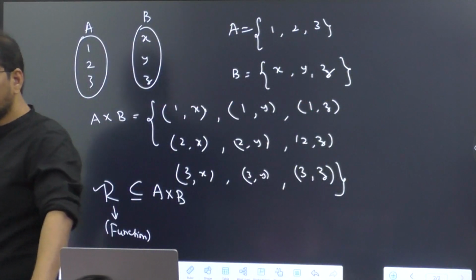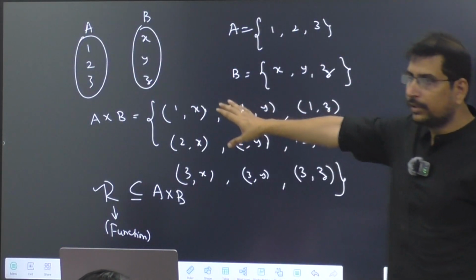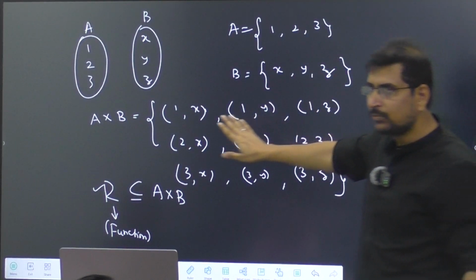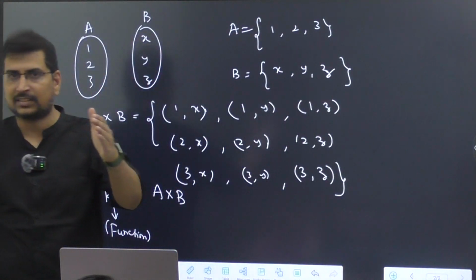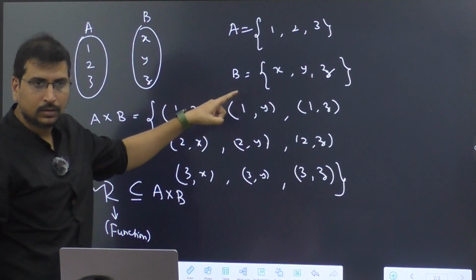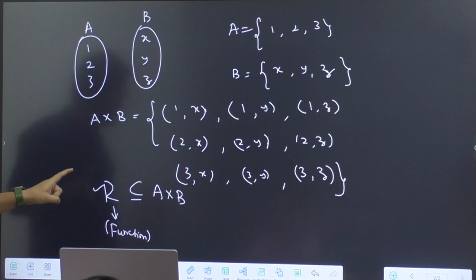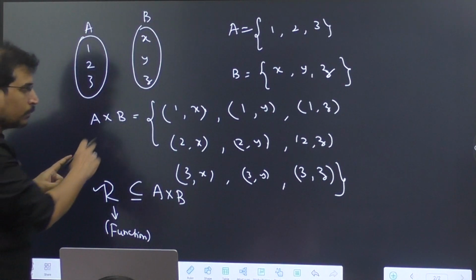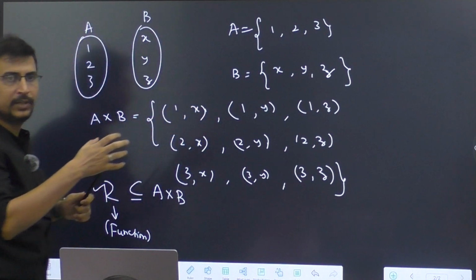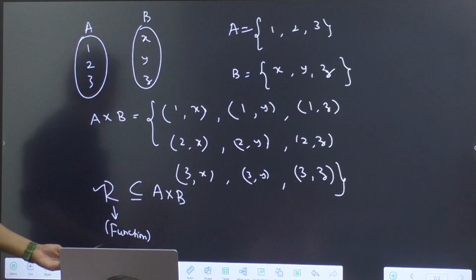My objective is very simple. I want you to solve the problems on your own. For that, you need to understand the theory behind it. Now, I hope this point is clear? What is the basic thing with which we are starting? We are provided with two sets, and for those two sets, what is the operation you are doing? Cartesian product. The Cartesian product gives you a set of ordered pairs, and some or all of the ordered pairs from the Cartesian product could form a relation.